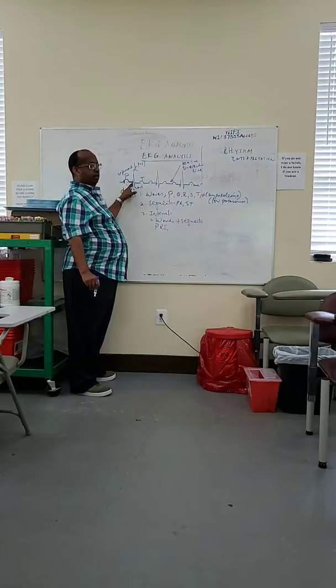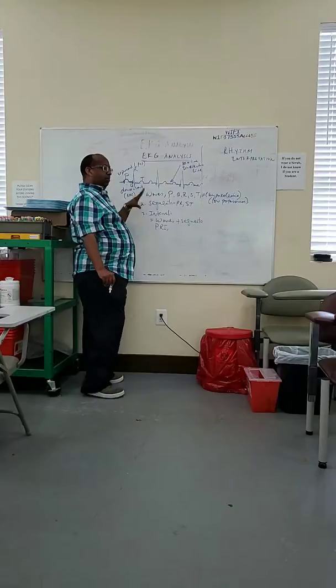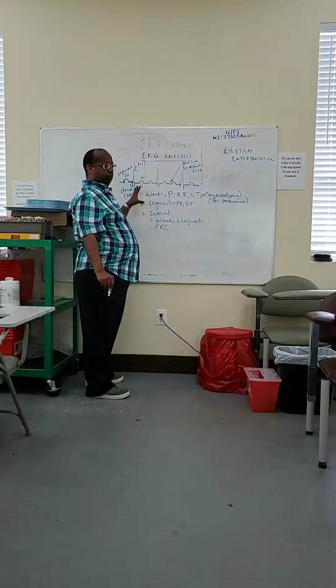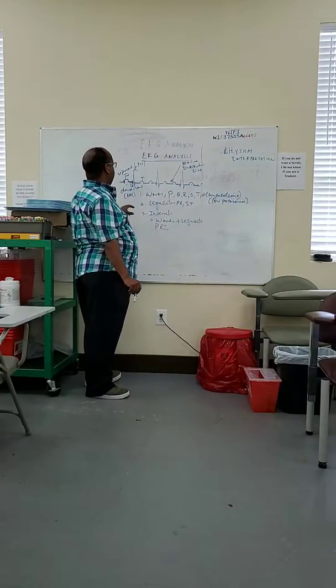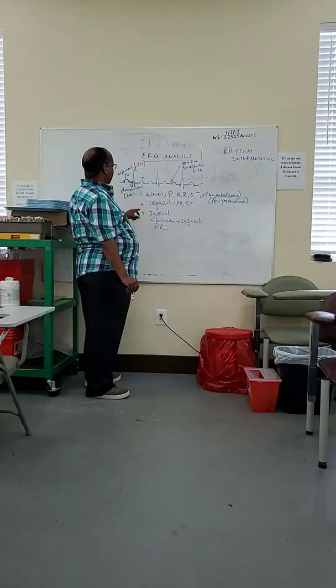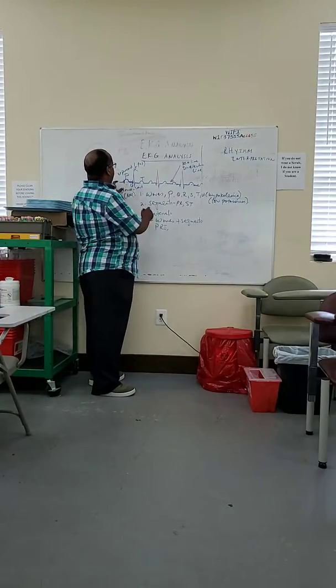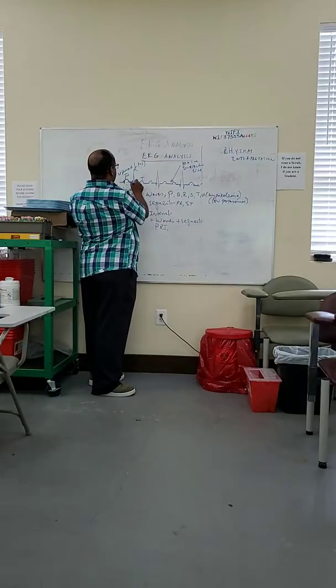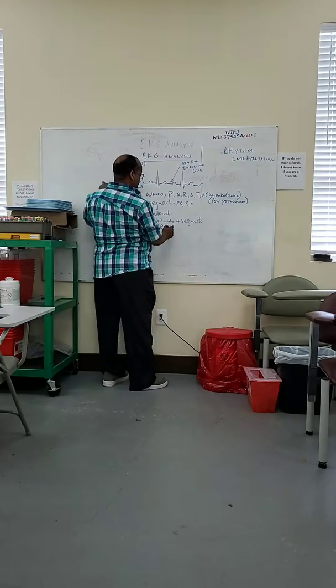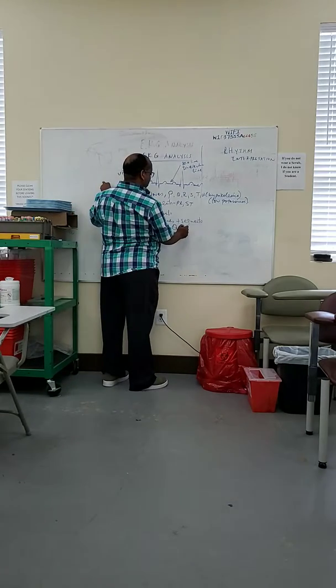Between them, why don't we call it the PQ interval? Yeah, it's terminology. In the American system it says PR, in the British system they say PQ. Ah, okay. So it's just a terminology difference. Okay. So PR interval. And here from the beginning of Q to the end of S, we have QRS, which is usually termed the QRS complex.